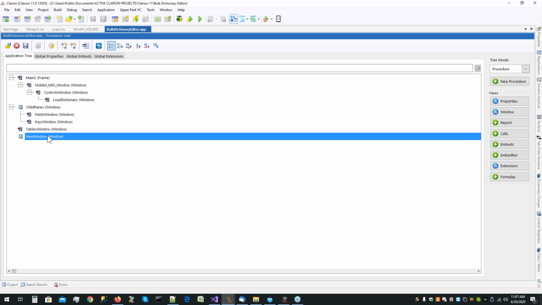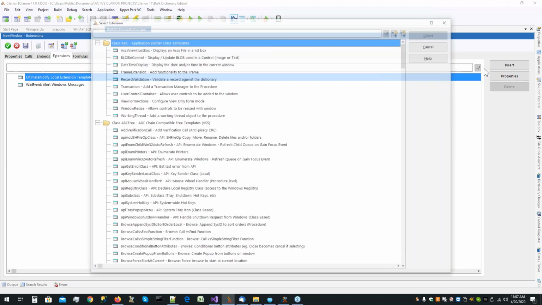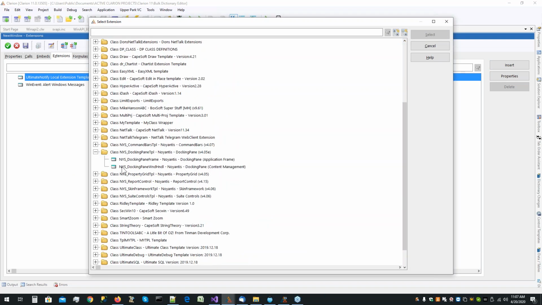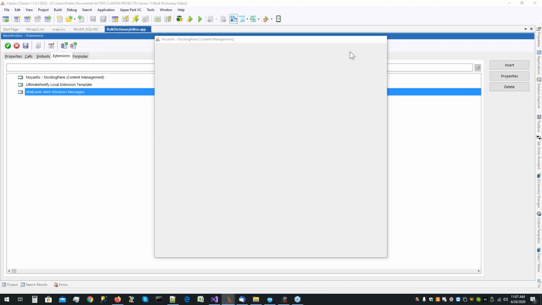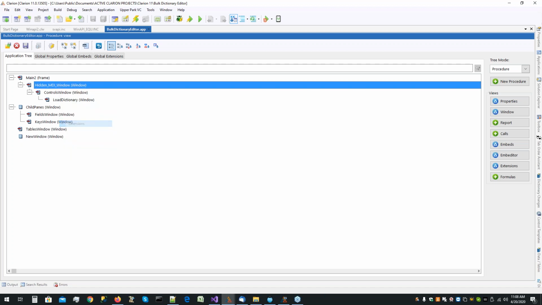Okay. And let's just go into the extensions. Let's put the content manager on there. You want to drop it in that pane.